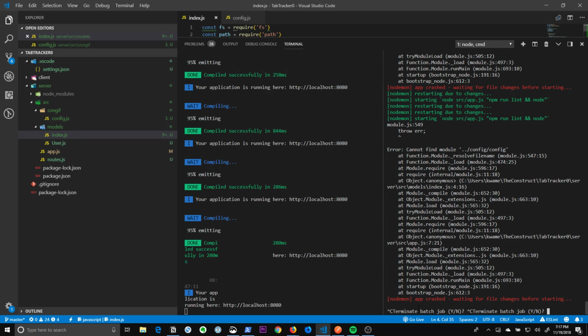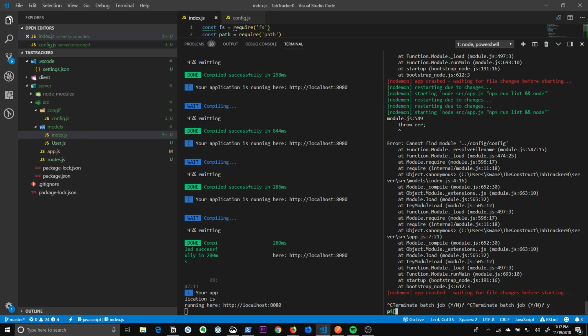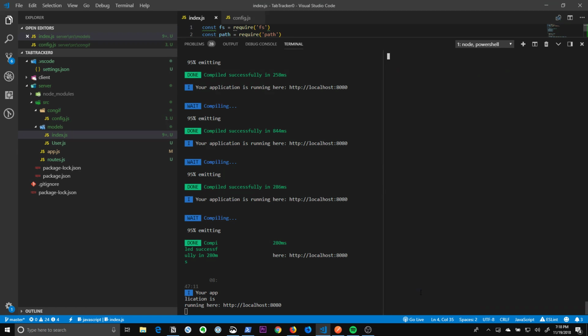So I'm going to hit Control C. Yes, we're going to exit that. I'm going to clear out the screen by using clear, and then we're going to put a semicolon here. And these are PowerShell commands. So clear clears the screen. Semicolon says, okay, go on to the next command that you want to give us, and that command is going to be npm start. So the screen is going to clear, and then the web server is going to start again, and we'll get a fresh batch of errors, I'm sure.